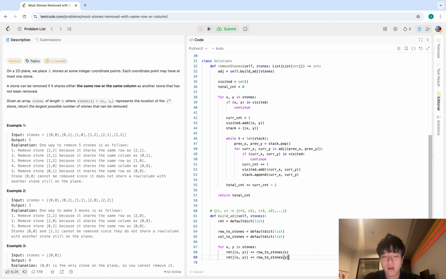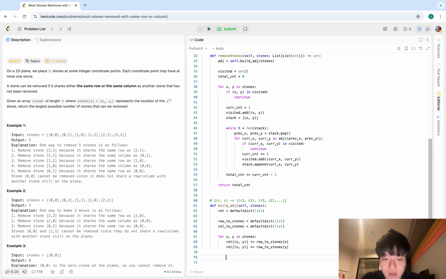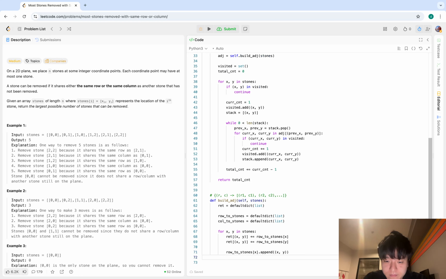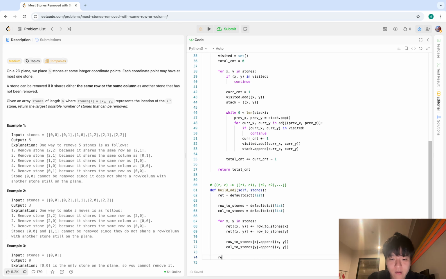And then I have to take care that I have to add this stone XY to row to stones and column to stones. And I will return the result.